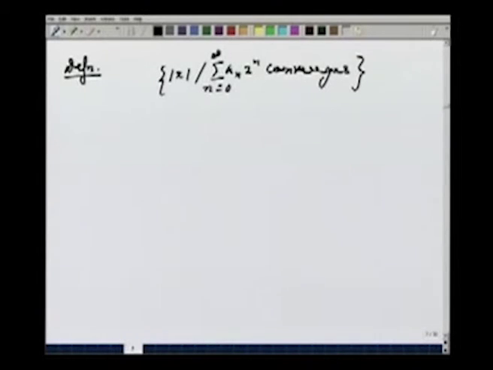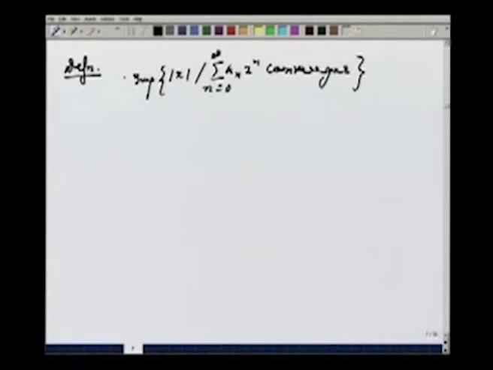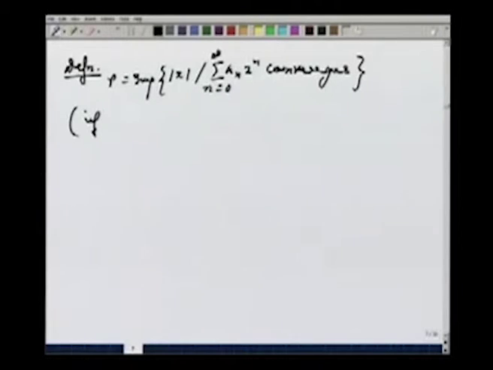Notice that it can happen that a power series a n x to the power n converges for x, but it does not converge for minus x. That can happen. We will see some such example. I look at all the x's for which a n x to the power n converges, and then I look at their modulus. And then I look at the supremum of this. I call it R. Now notice here, this set can be an unbounded set. So if the set is unbounded, then I take my supremum to be equal to infinity.